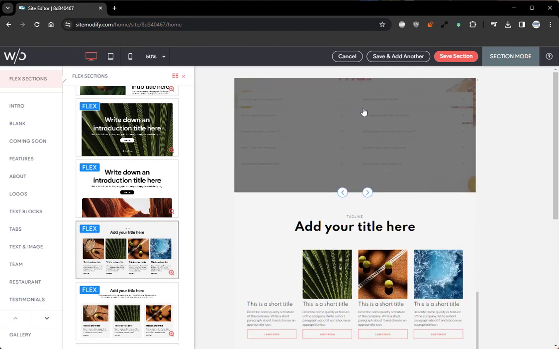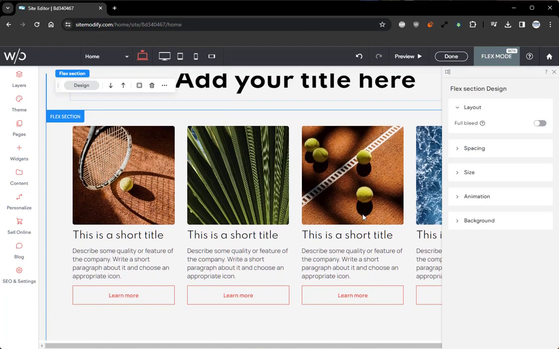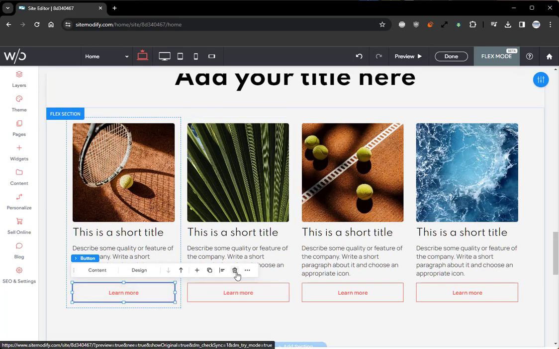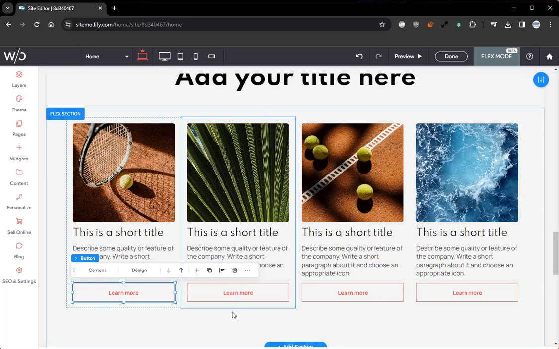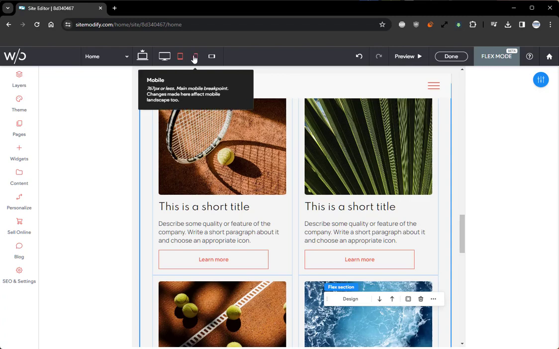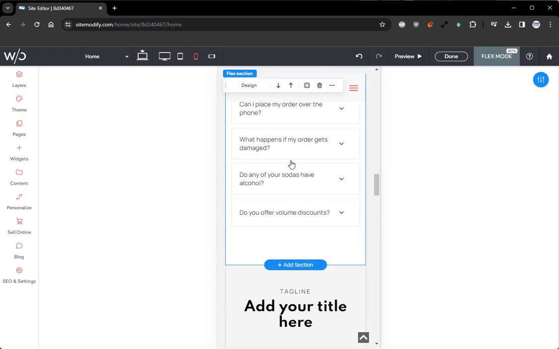We can then select the section, hit save, and now we can go in and modify this section as needed to achieve the layout we're after. So maybe we don't want the buttons. We can go in and delete the buttons and replace them with, say, an icon widget or whatever you may need to do. But the underlying structure is there and built out for you, which is the important part. And another benefit also is that it's already beautiful across different breakpoints. So you don't need to go through and modify it breakpoint by breakpoint.